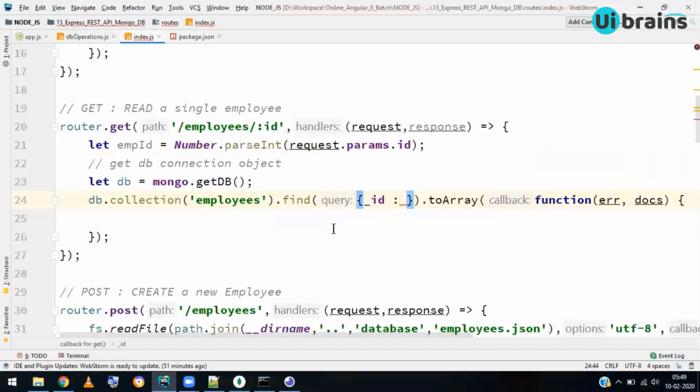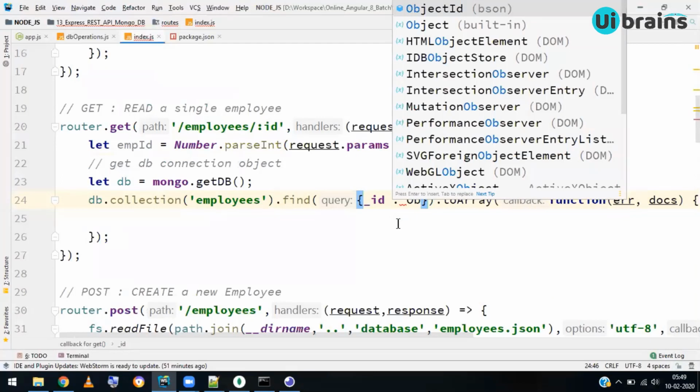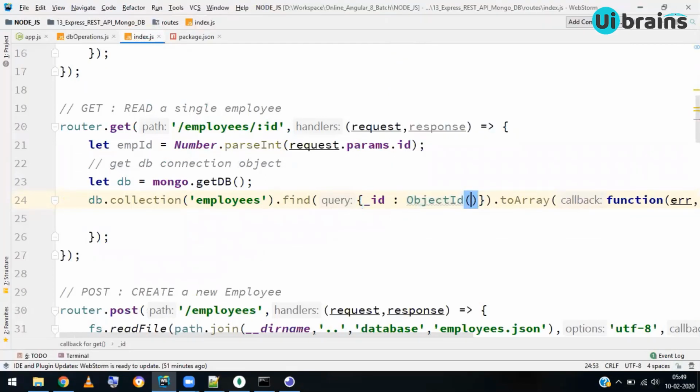So here, object ID of the employee ID, like this. Fine. Object ID of employee ID. I think it will work.